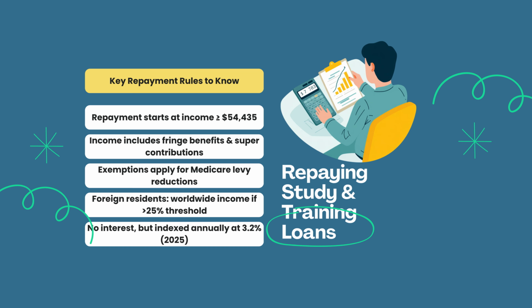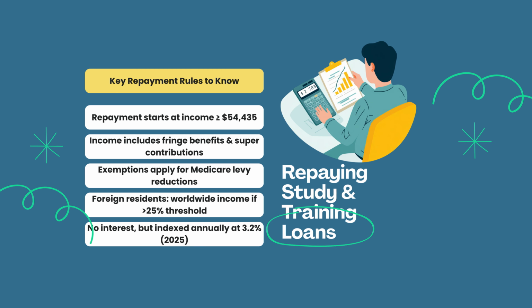We must also look out for exemptions. If a client is exempt from the Medicare levy or receives a low family income reduction, and they have a spouse or dependents, they do not have to make a compulsory loan repayment. Furthermore, clients living overseas are not off the hook. They must declare their worldwide income and make repayments if they exceed the thresholds.